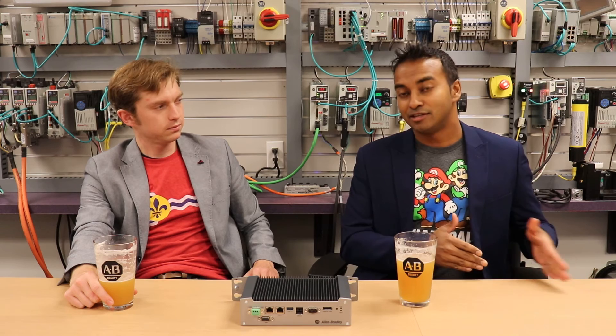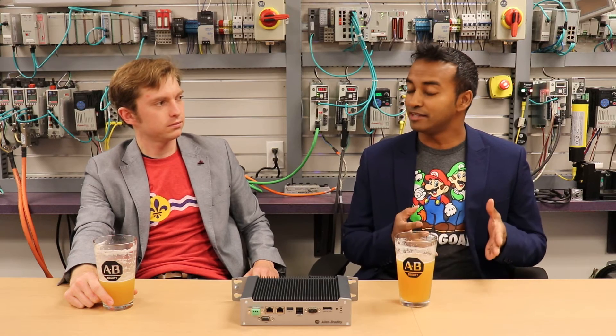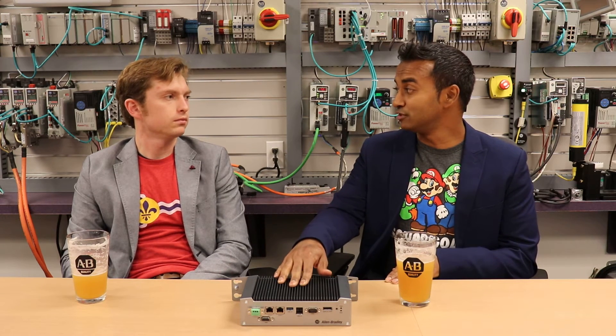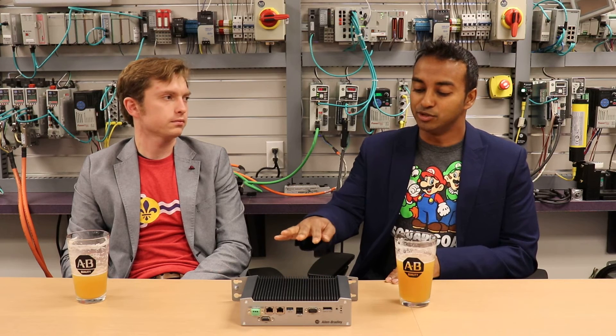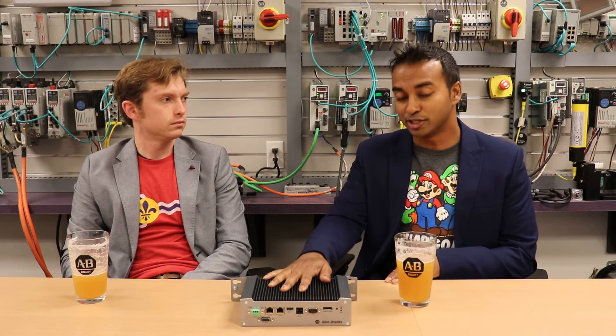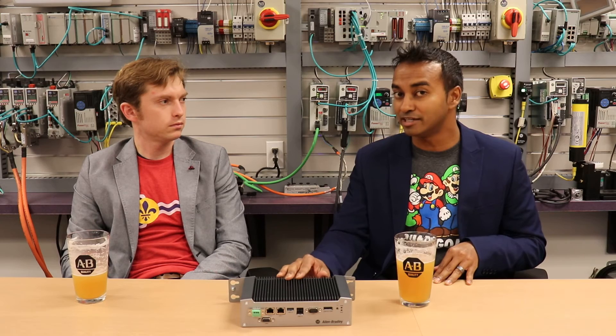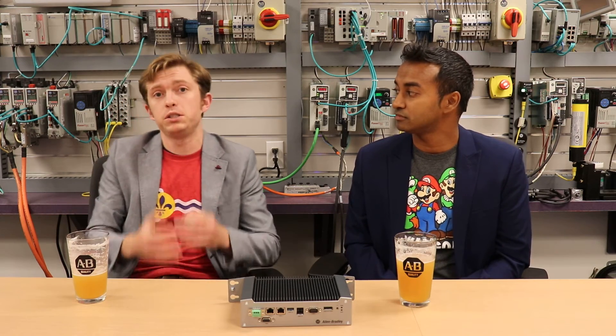If you want to scale down to a Micro 800 PLC or a low-end CompactLogix controller, you can pair that with a solution that has a Windows core on board. We can also do it on traditional controllers — for example, with our new VersaView 5000 computers you can have C# drivers on the computer that talk to our low-end controllers, or use TCP/IP sockets to talk Python. There are many ways to achieve this open controller environment at the cost point that you want.